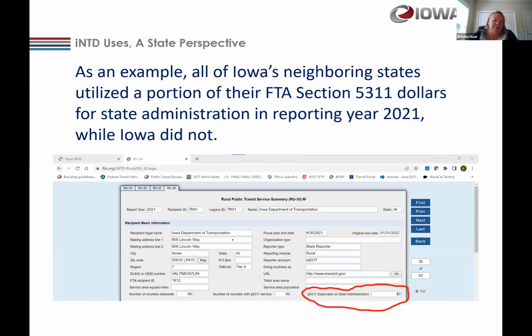That's really useful as well, because in smaller states where there aren't as many transit agencies, there may not truly be peers performing the same way. So that's what I found useful: being able to compare state over state really quickly in the iNTD. I think that'll be useful for the subrecipients providing services.